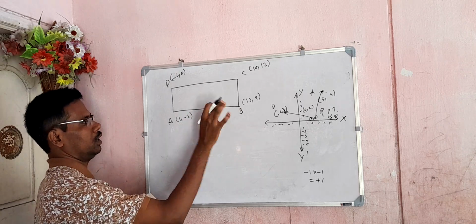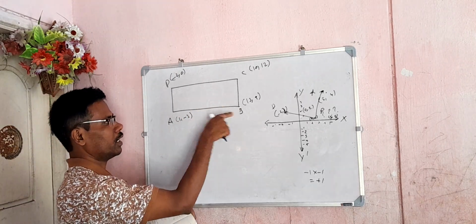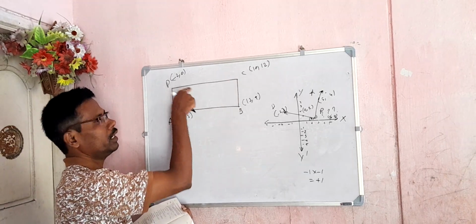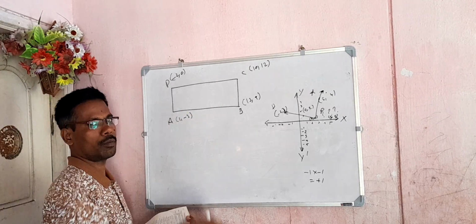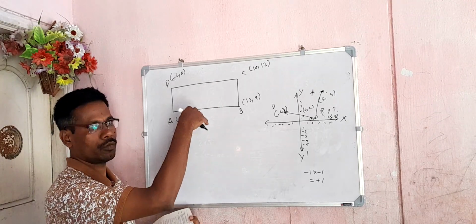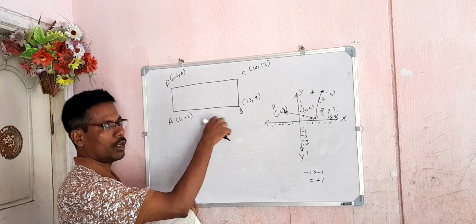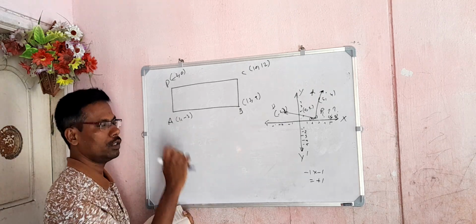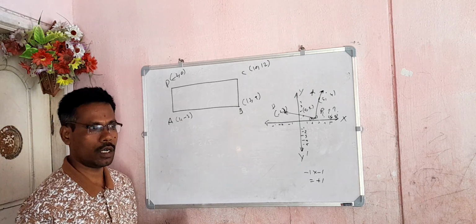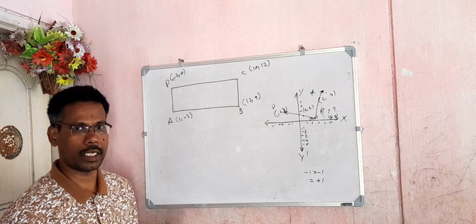So to prove that opposite sides are equal, find the distance between AB and CD. Show that their opposite sides are equal. If, after finding the distance formula, the lengths of the opposite sides are the same, then you can easily write: therefore, the following points form a rectangle.